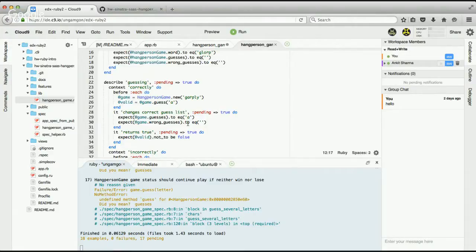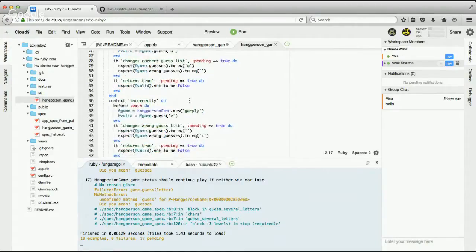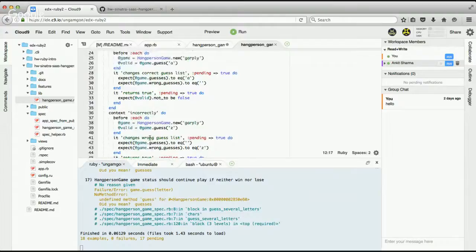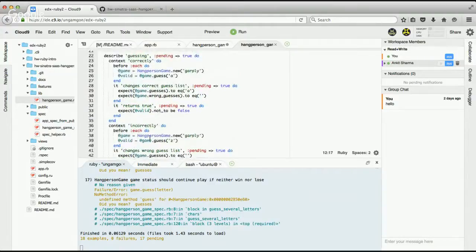If it's a correct guess, it's supposed to return true, and if it's an incorrect guess, it's also supposed to return true. If you want, I can take over from here. Yeah, sure, we can switch.